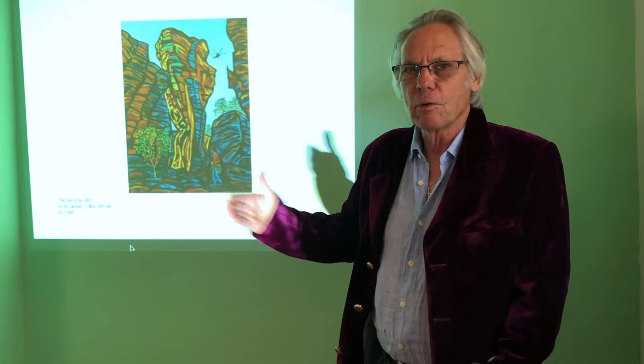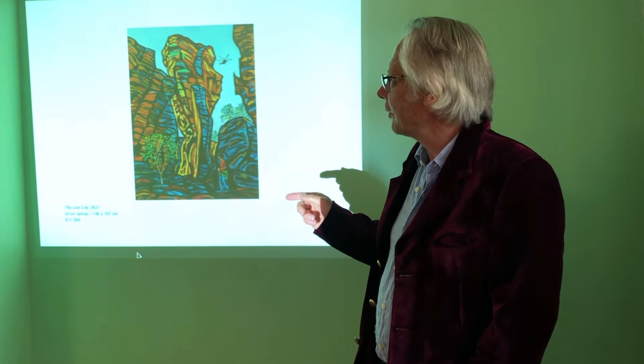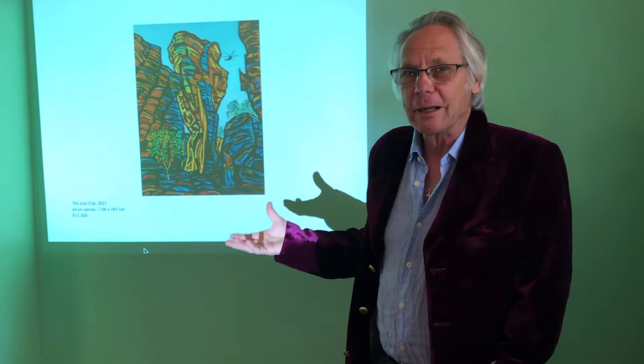On the many trips back and forth between the US and Australia during this three-year period, we travelled from Queensland all the way up to Broome, Western Australia, and Stockton and the Northern Territory along the way, and found this amazing place actually called The Lost City. The structures are just so beautiful, so abstract — I had to make a painting about this.